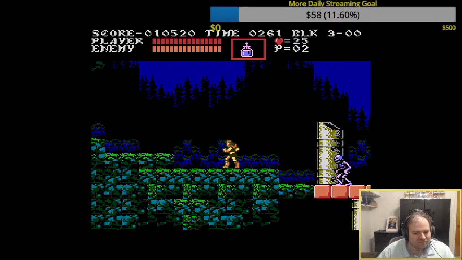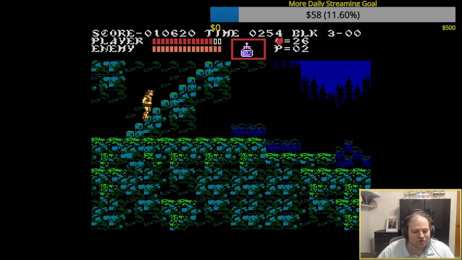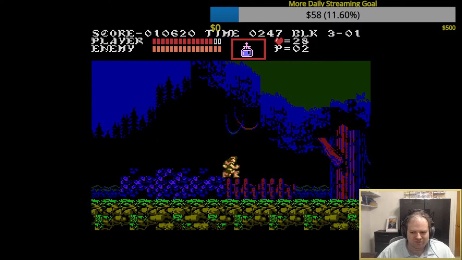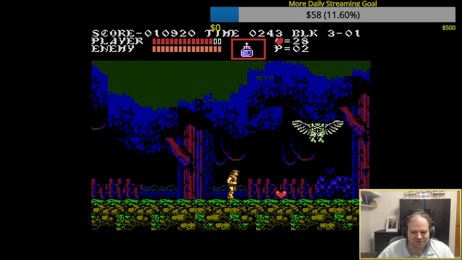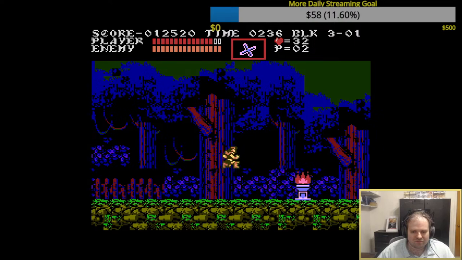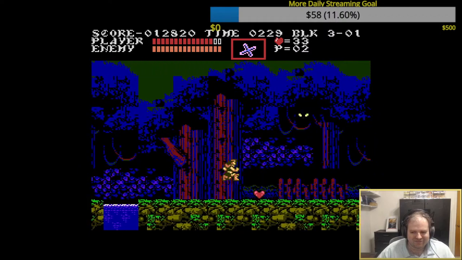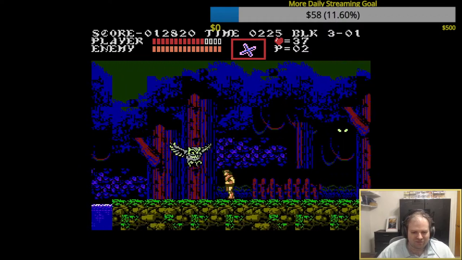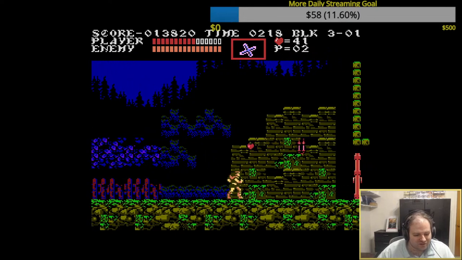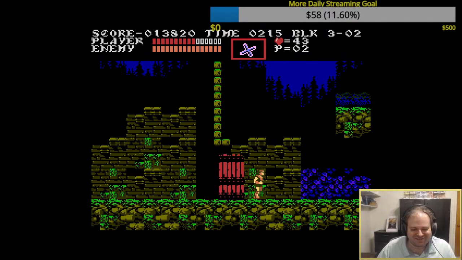Whoa. Pro jump on his part. And this is when the eagles show up. Nope, owls. Every flying enemy in this game is annoying. I missed some of that first one. Well, I definitely need to save scumming for Simon.